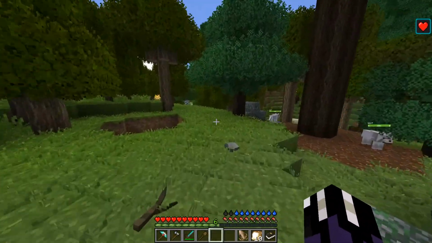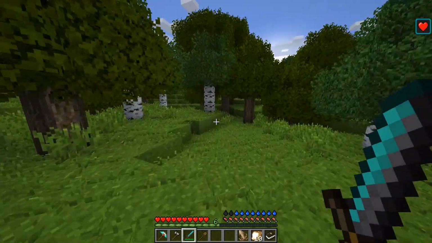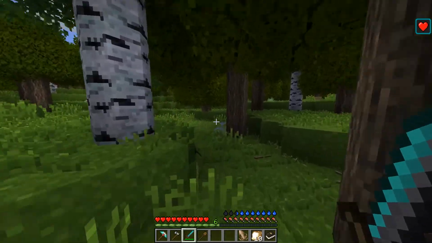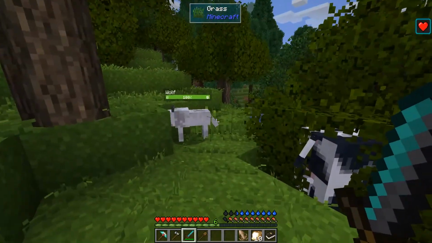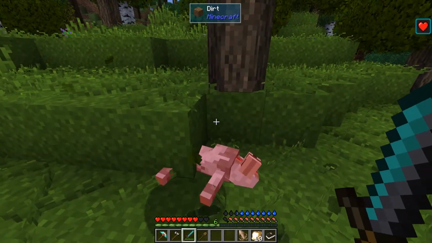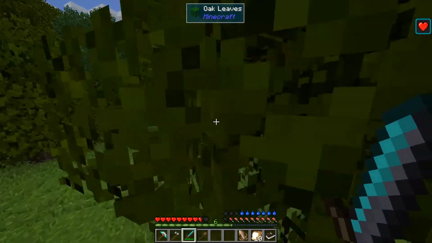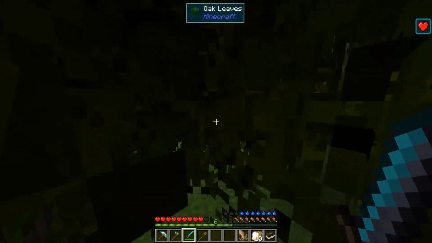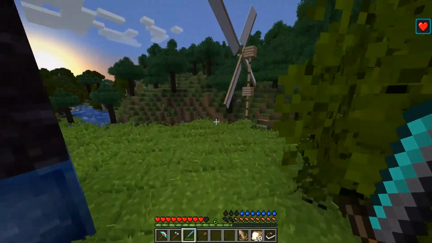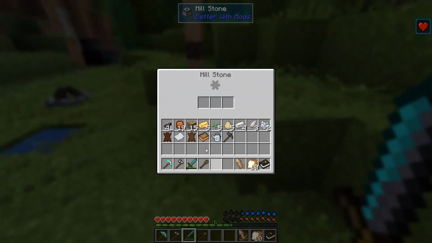Maybe killing a wolf will give me some coins. I mean, they can be hostile. Let's try it. Oh, it didn't. I'm sorry, wolf. You had to die for science. So many leaves. Alright, it is getting dark, so we're gonna have to head home soon.